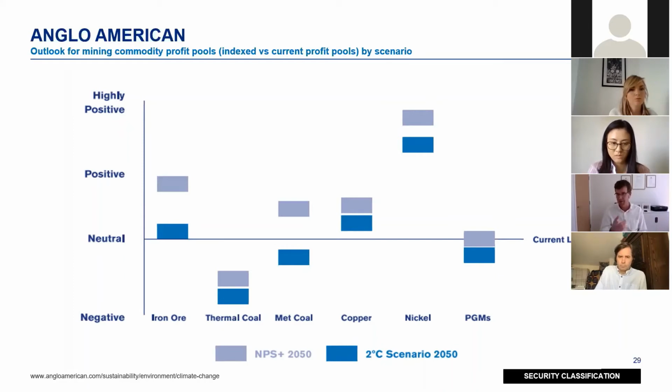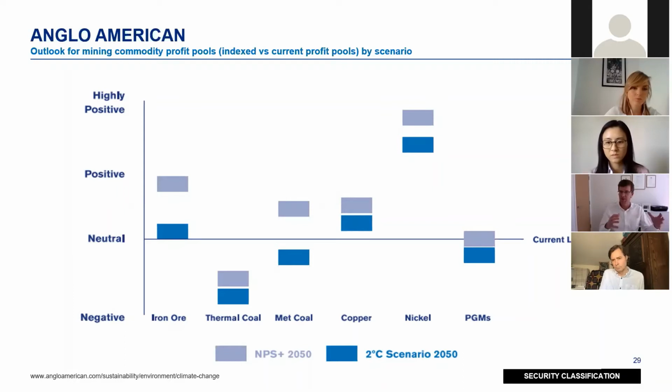The additional challenge with this, and this is why I highlight this graph, and the reason I've put it up, is because of how vague it is. And I shouldn't say that about our own work, but it highlights for me in a nutshell the challenge we have. What it shows is the overall outlook for commodity profit pools out to 2050, according to the two scenarios that we use, which were the new policies and the 2 degrees. And it's got no scale, no real specificities beyond just saying that some will be more positive than others. Behind that sits a whole load of data that we worked on, but what we struggled with is, what are we willing to put out in what is essentially financial disclosure? What can we honestly say out to 2050 that we feel confident enough to say is auditable data to be able to tell a story about how resilient we are?